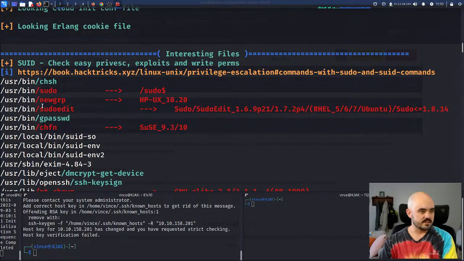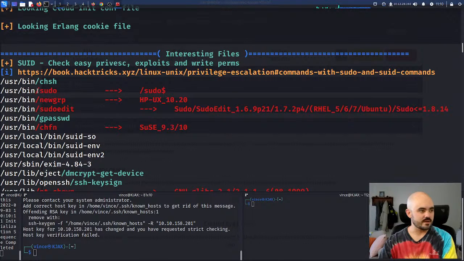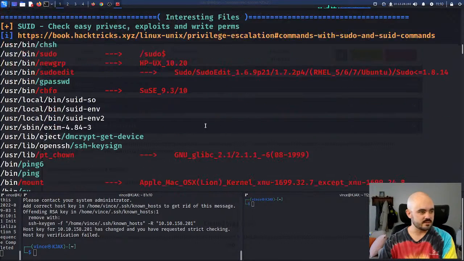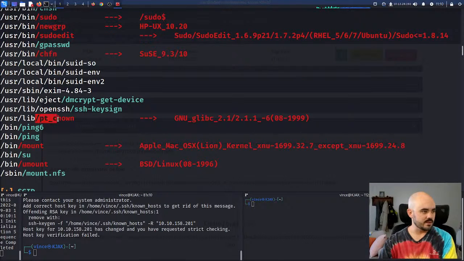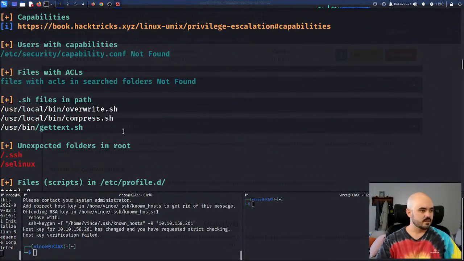We got a bunch of easy privesc. They're marking this as low-hanging fruit, right? So we got sudo newgrp, sudoedit, whatever that means. These are all commands that we can execute in these files. So easy privilege escalation. What else we got?